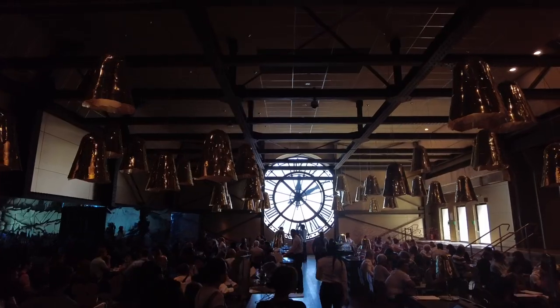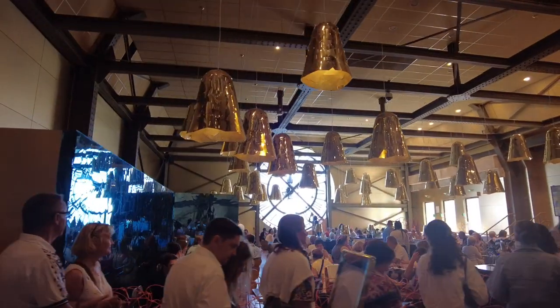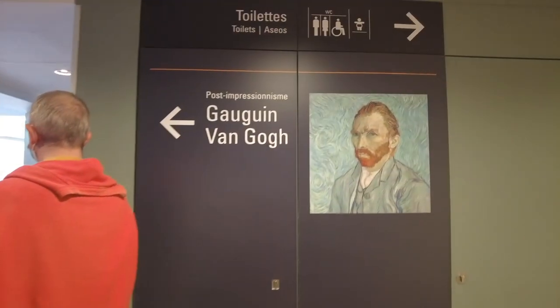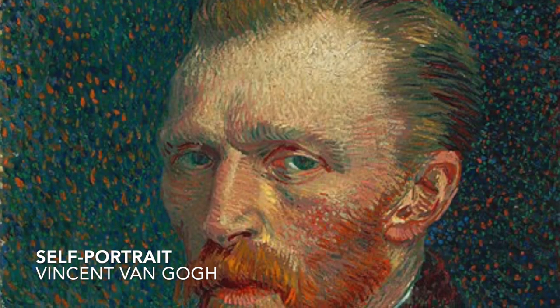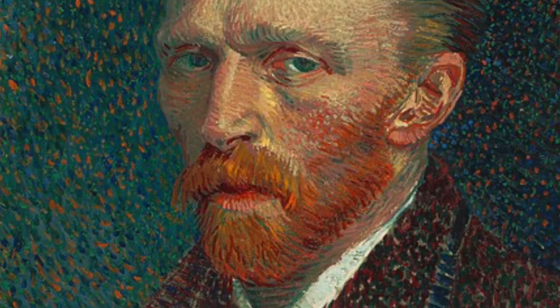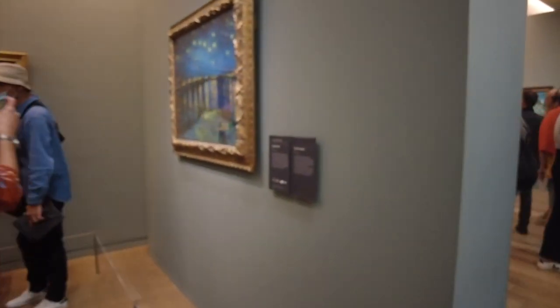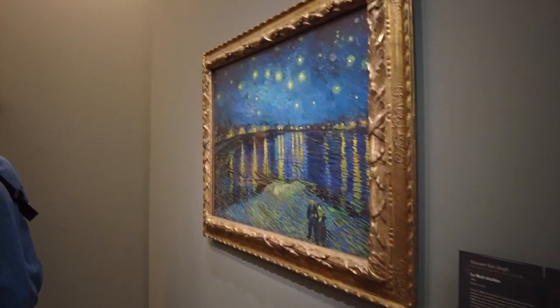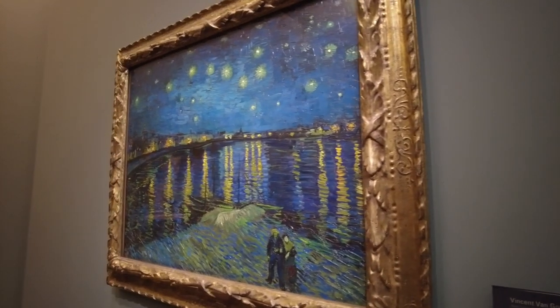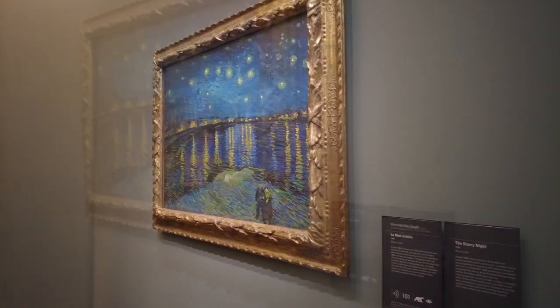On my way to see Van Gogh and Gauguin, I'm walking through the beautiful restaurant here at the Musée d'Orsay — if you'd like to eat here, it's a good idea to make a reservation. Now, a note about pronunciation: depending on where you're from, people say it differently. In the UK it's 'Van Goff,' in his native Dutch it's more like 'Van Khokh,' but I'm originally Canadian so I say 'Van Go,' and for consistency I'll keep it that way.